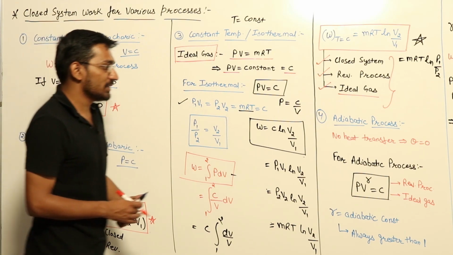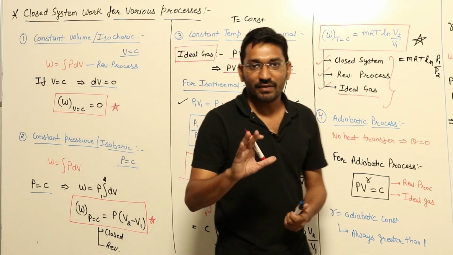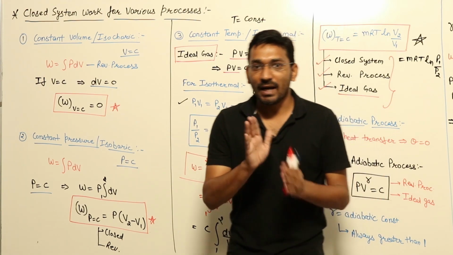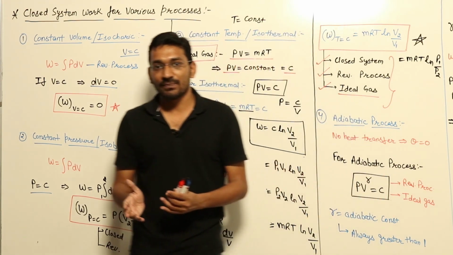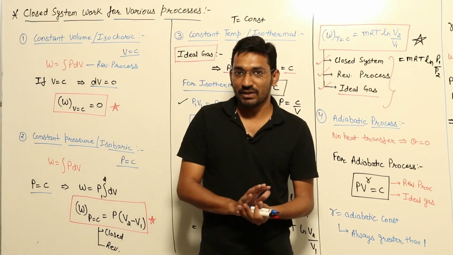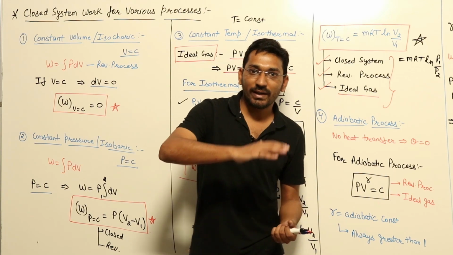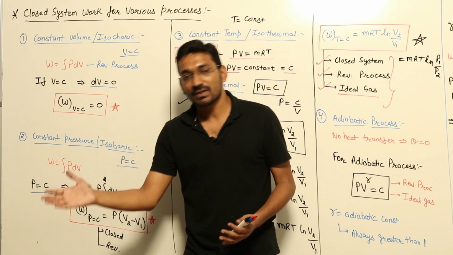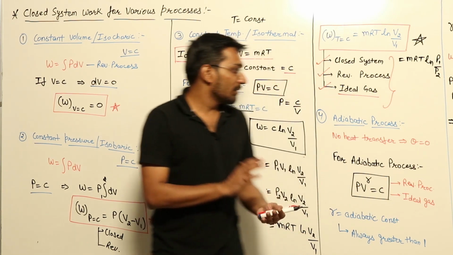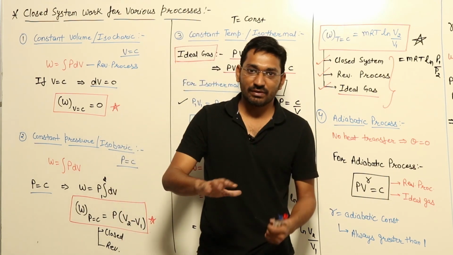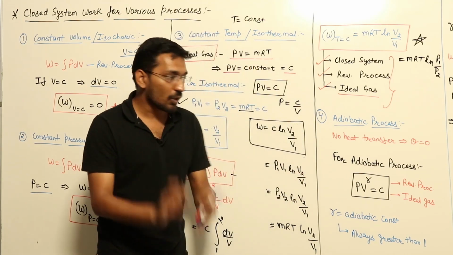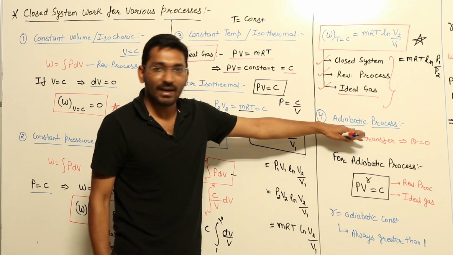Next, fourth process is your adiabatic process. There is one process in your thermodynamics which is known as an adiabatic process. Adiabatic process is that process in which there is no heat transfer. Heat transfer will be zero, means no heat is going out of the system and no heat is coming in the system. Both ways your heat transfer is zero. Work may be transferred, may not be transferred. Work transfer can take place. Only heat transfer will not take place. Those processes are known as your adiabatic process.